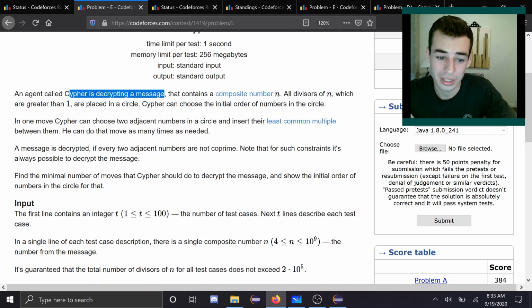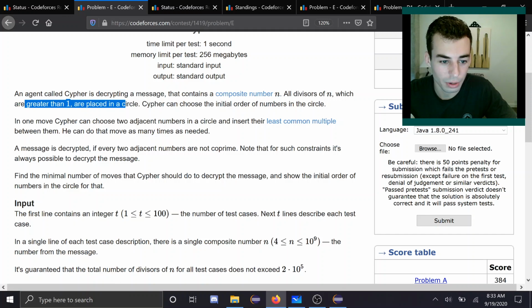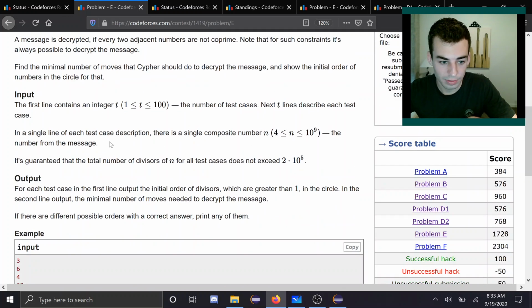Anyway, an agent called Cipher is decrypting a message that contains a composite number n. All divisors of n which are greater than 1 are placed in a circle. So we have a circle of at least 3 numbers. Now you can choose the initial order of the numbers. Composite number n. Got it.